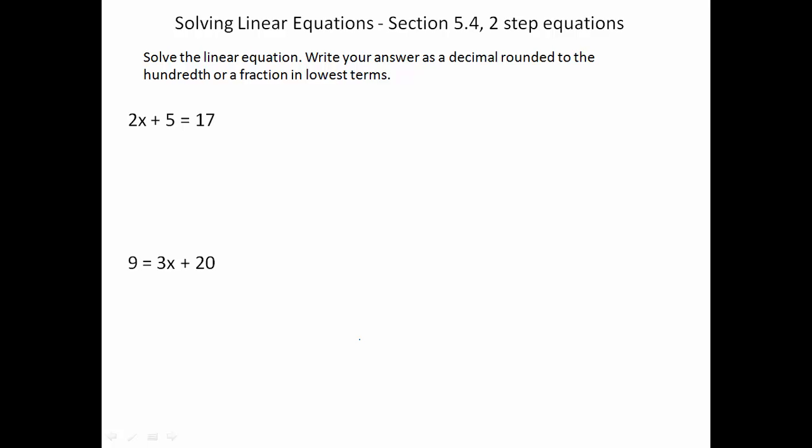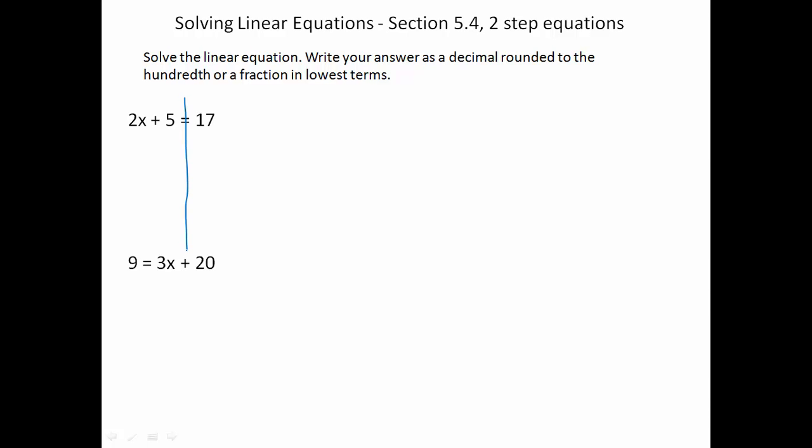So just like before, we have an equation, and just like before, that equal sign is going to split our equation into a left and right side. I like to draw a line down the middle, and I strongly encourage you to do the same. I can't force you to do it, but it does really help. And then my first step for solving equations is the same as before. I look at the side with the x or the variable on it, and I try to determine what the number and operation is on that side that I need to cancel.